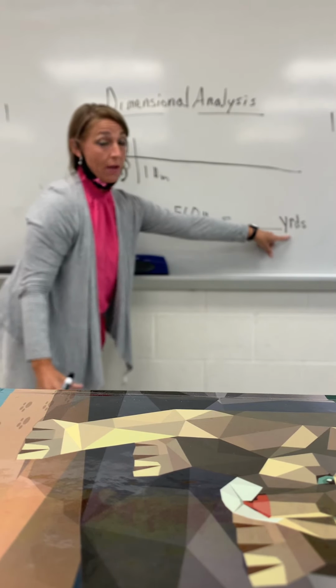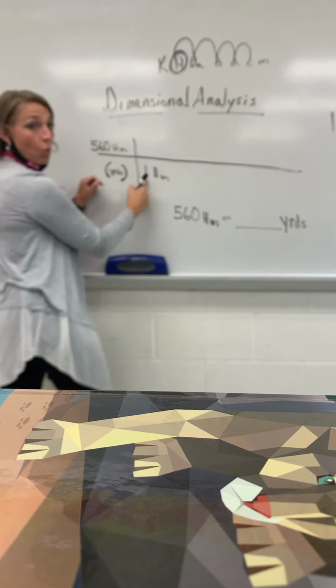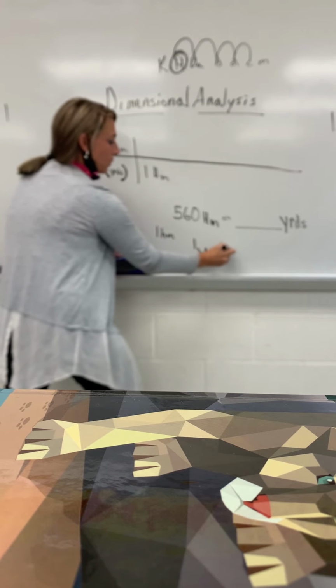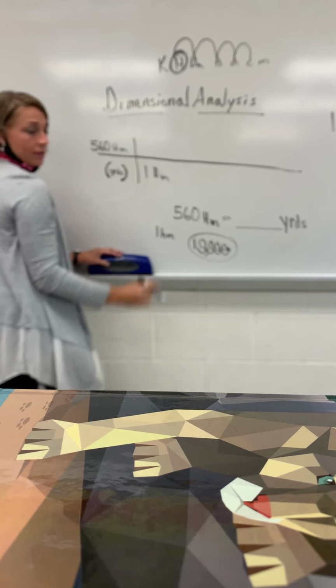So I'm going to have 1 hectometer. Here I am at hecto, and I'm trying to get to centimeter. The reason I want to get to centimeter is because once I get to centimeter, I can get to that inch, and then I can take my inch to yard. So you make a game plan in your head: what's my path to get to yards? All right, so hecto to get to centi is going to be 1, 2, 3, 4 to the right. So I'm going to take this 1 hectometer and make the 1 go 4 places to the right, which is actually going to give me 10,000 centimeters.